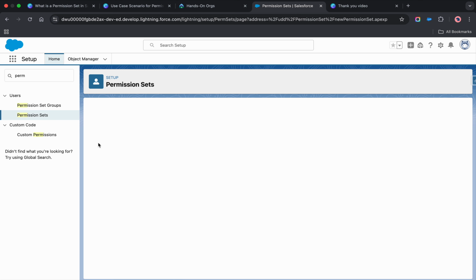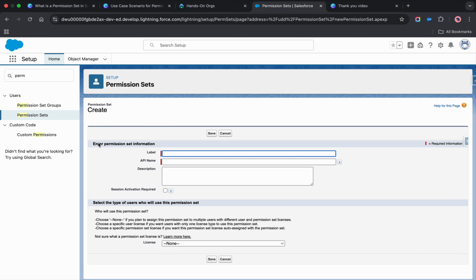Just click on New and then enable Lightning Experience. You can name any label and API name, and the description would be the ticket number.